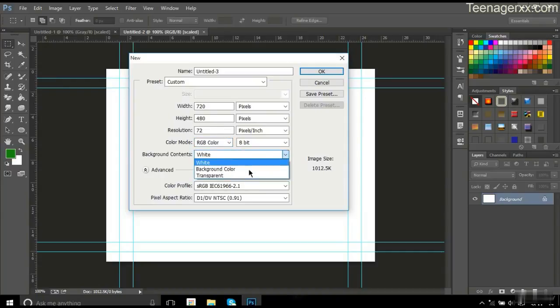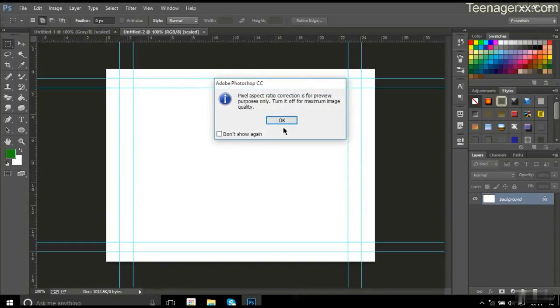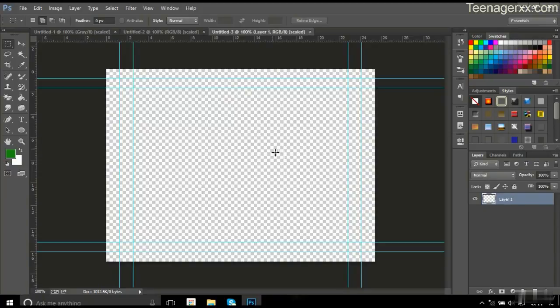And lastly are white background, color background, and transparent background. When you need a white background, you can easily select white background there. When you want to use transparent, you click on it and press OK, and a transparent page will appear. This option is widely used for making flyers and most things. That is completely on requirement.